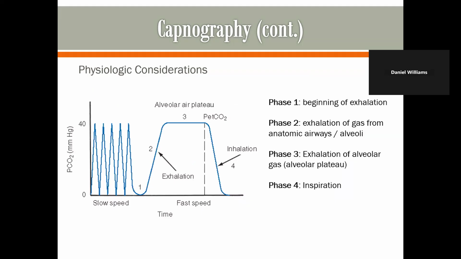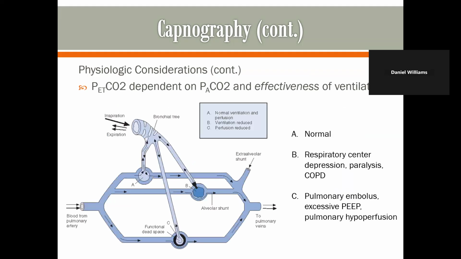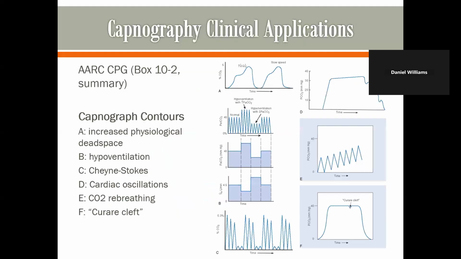I did point out that it's important for you all to remember the phases of the capnograph as we look at it there. And you've got different things where we can talk about where you've got normal VQ, or ventilation and perfusion. We can also talk about areas where you may have hyperinflation or issues with things that cause more of an issue with ventilation, or things that cause more of an issue with blood flow or perfusion. And we also looked at the various types of waveforms that we might see with our capnograph patterns.